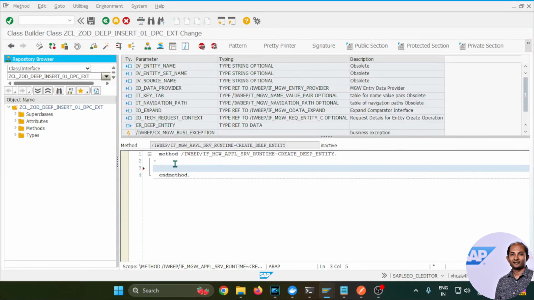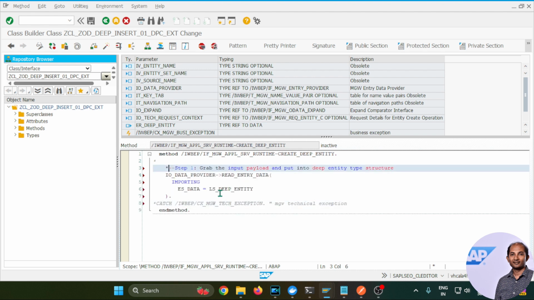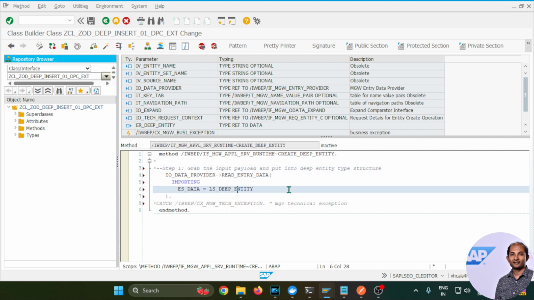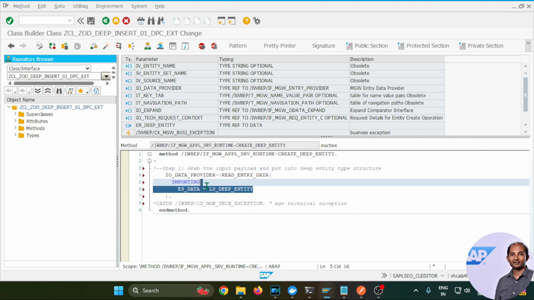So what we're going to do here is first grab the input payload data and put it into a certain deep entity type structure like that. And now this is supposed to be defined.